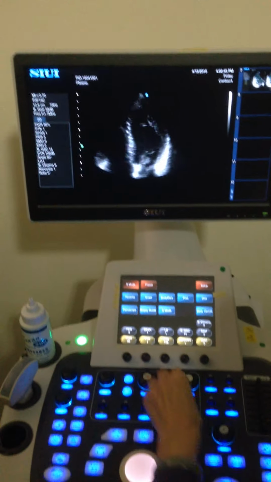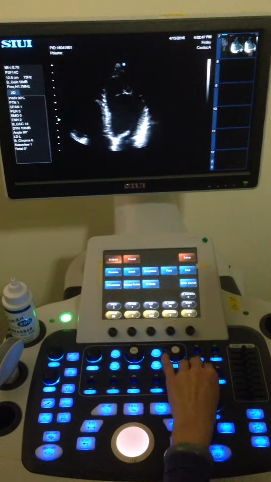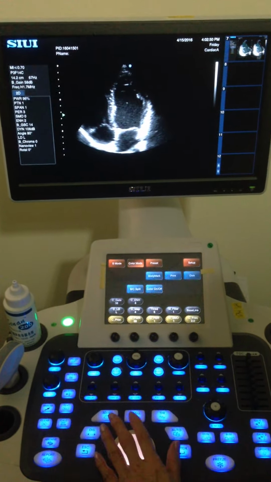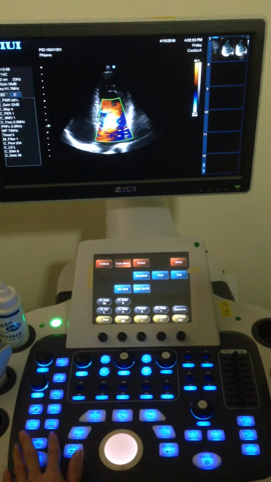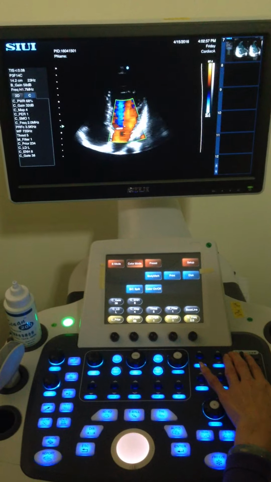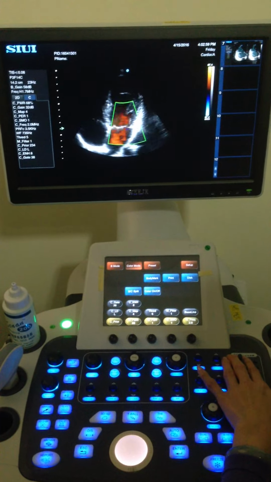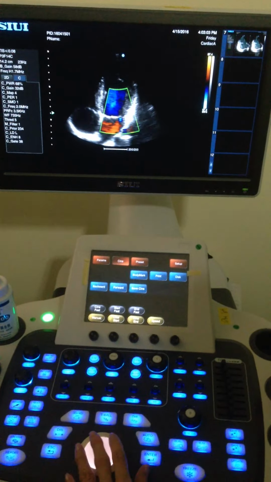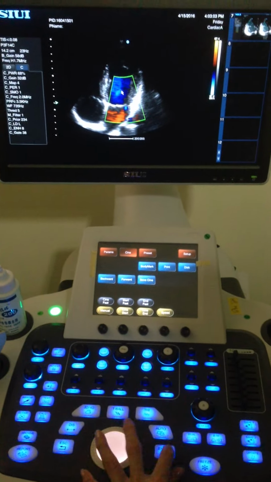After that, I would like to show the color on the heart. So we can start the color Doppler imaging here. The mitral valve looks like normal structure, with slight regurgitation. There's a little bit of regurgitation, so you can see when I freeze it, there's a little bit of blue.